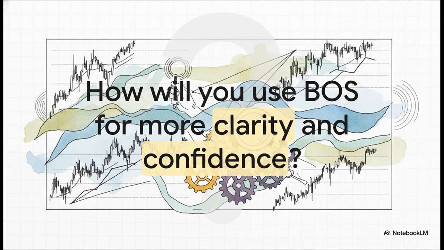So there you have it. We've walked through what a break of structure is, how you can spot it, and why it's such a game changer. The only question left isn't for me, it's for you. Now that you can see this clear signal on a chart, how are you going to use it to trade with more clarity and a lot more confidence?